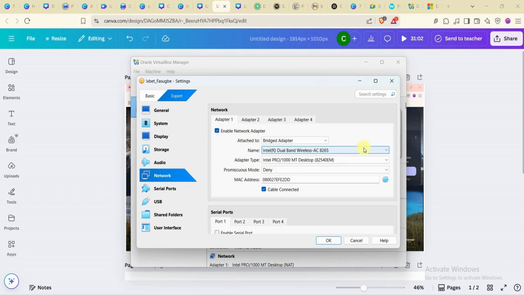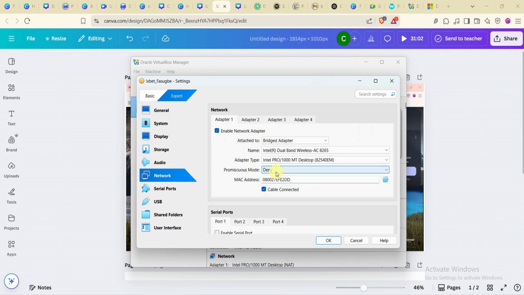Immediately you do that, you click on OK here. Now I want to tell you guys about promiscuous mode. For some people, maybe after doing that, you run your virtual machine, the Windows 10, and you notice that it is not connecting.